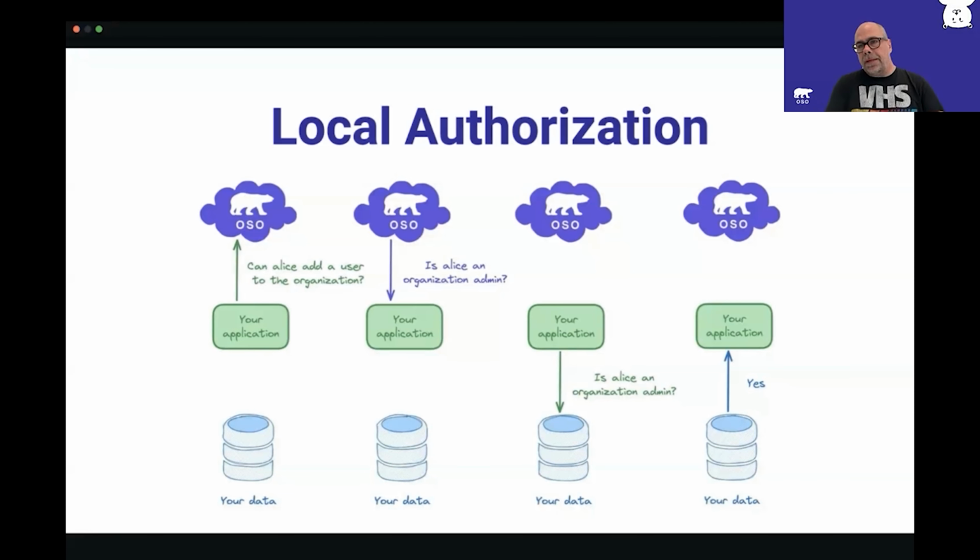We can now store only the data that's needed to partially answer the question, and then let the database answer the rest of that question using list filtering that is pushed down into the database, so that the database can do all of the work it's optimized to do, whether it's filtering, pagination, skip limits, and all the things that we expect our database to do.